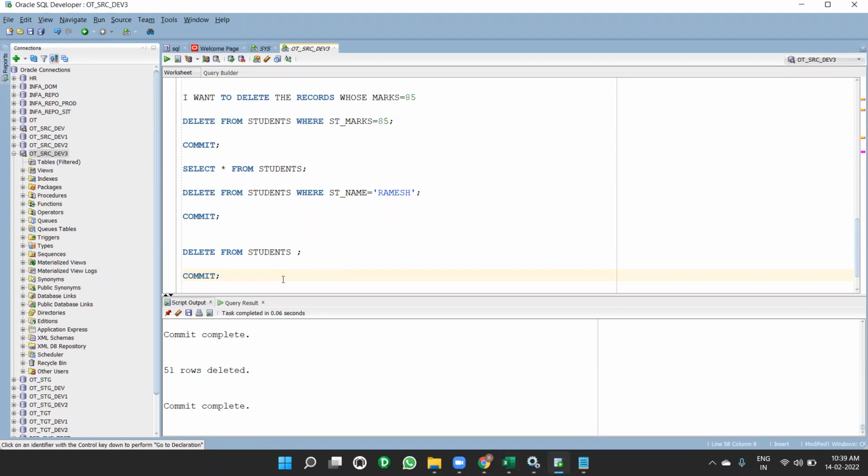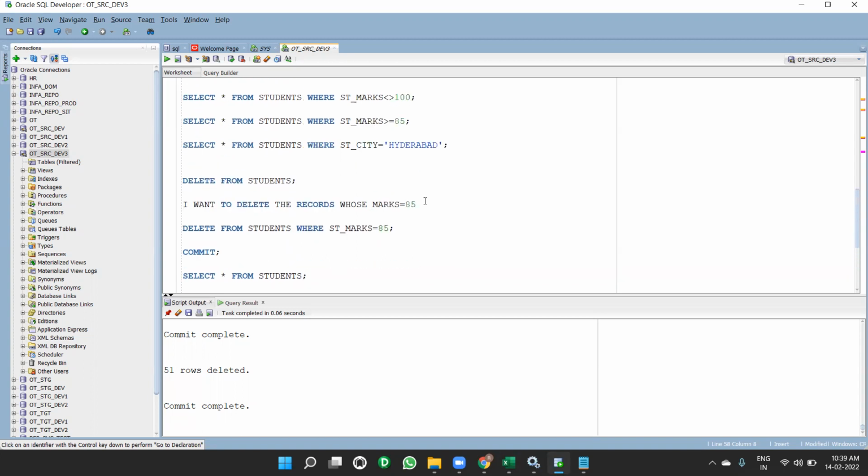Sir, for the insert statement, suppose we don't know the value for a particular record, for example the marks for a particular student. Can we insert the record by keeping that particular value null? That I'll tell later. As of now, let's let people understand this first. We'll see those later.